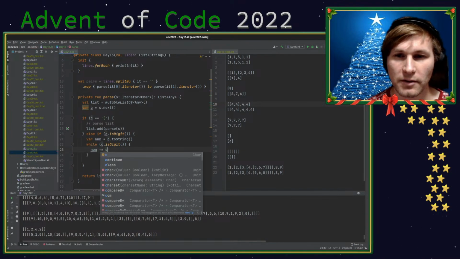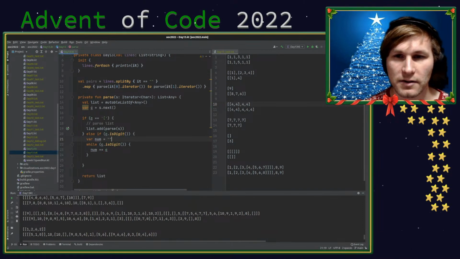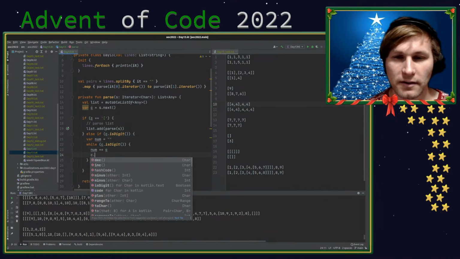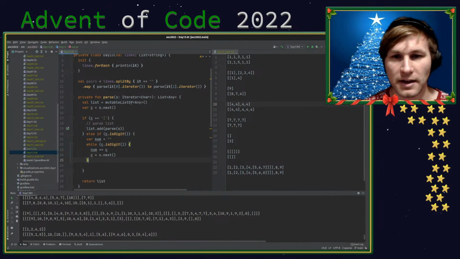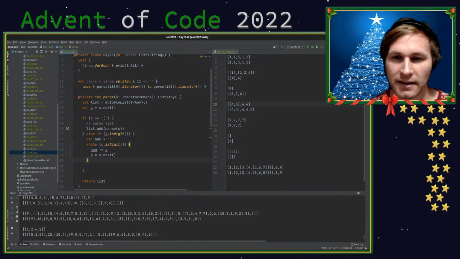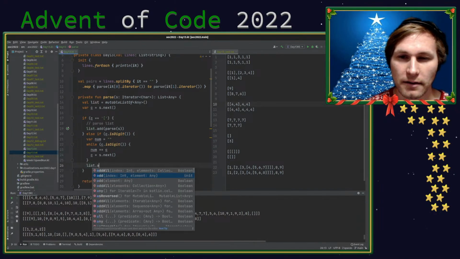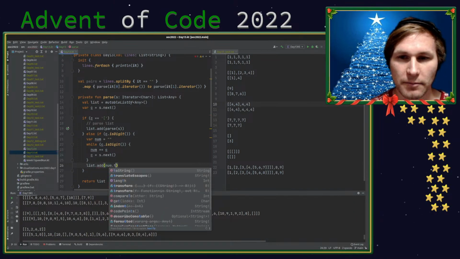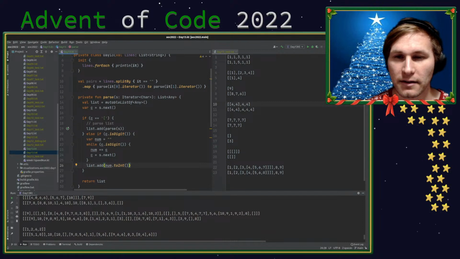Num plus equals. So if I just do that, and then c equals s dot next. This is gonna be painfully slow, guys. Okay. So at the end of this, we'll have some number, so we can do list dot add num dot int. Cool. That gets us that.